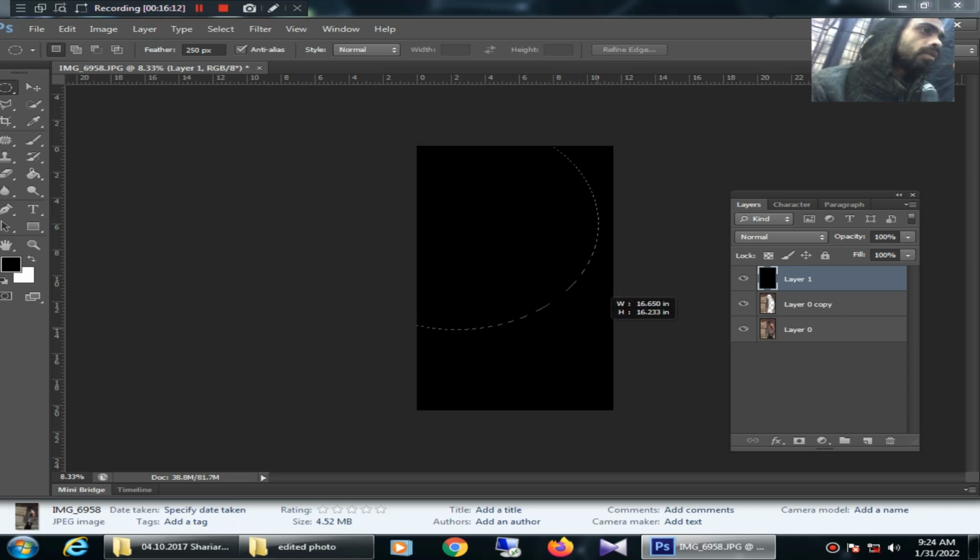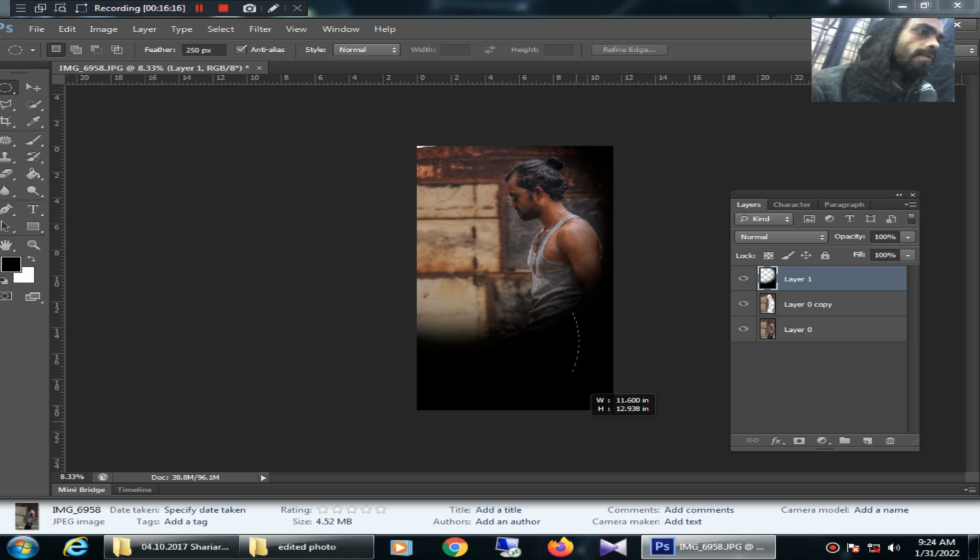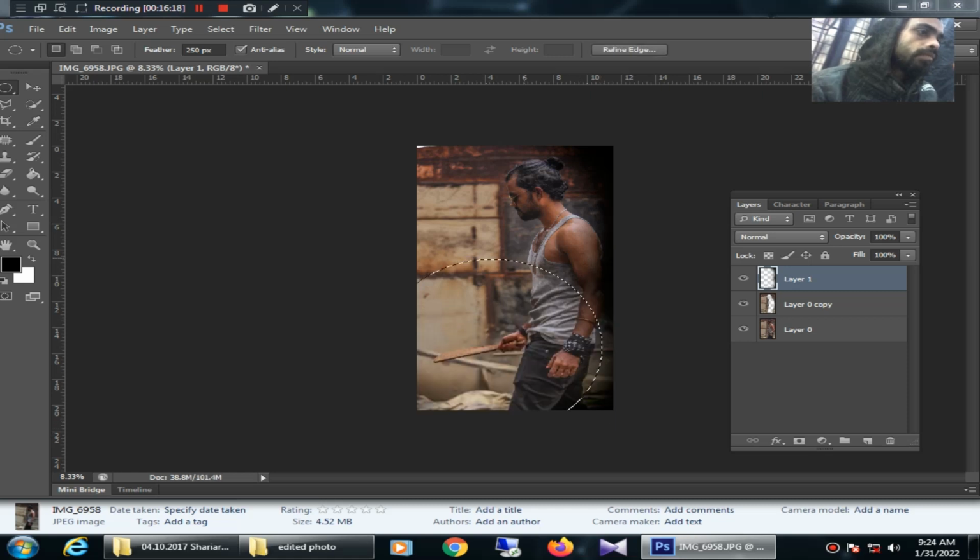Let's draw it again and hit delete. I will delete from here also. I'll just keep this and this part only a little bit darker.